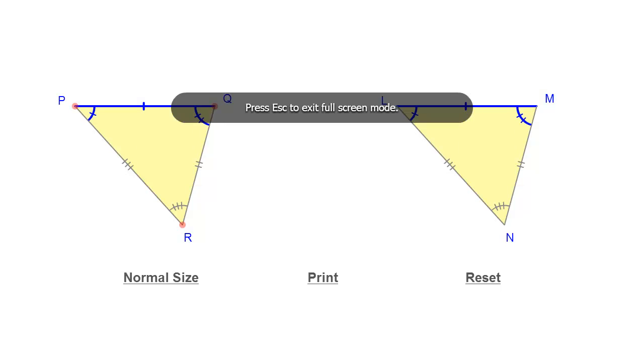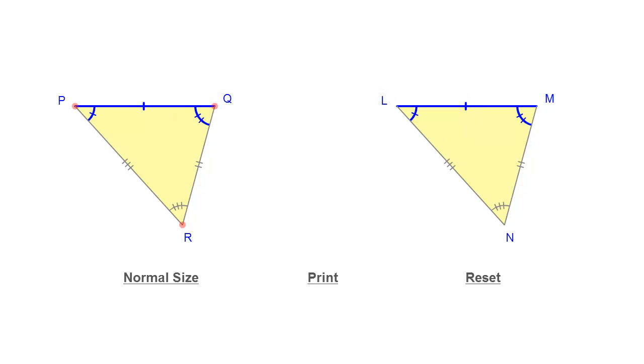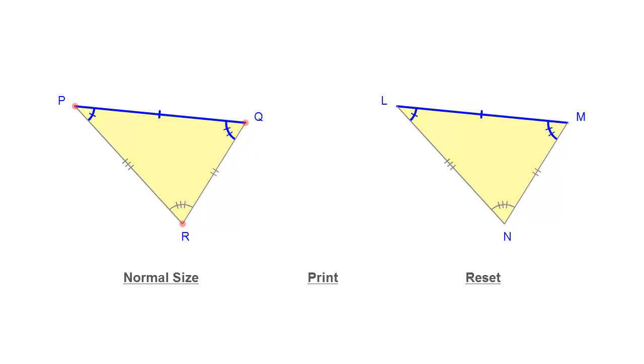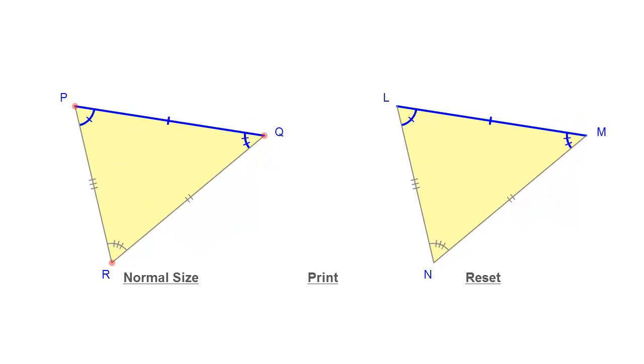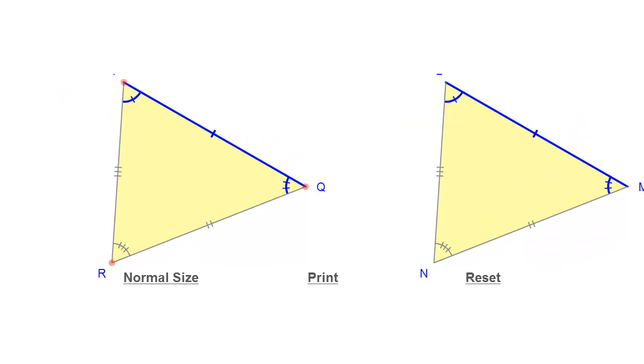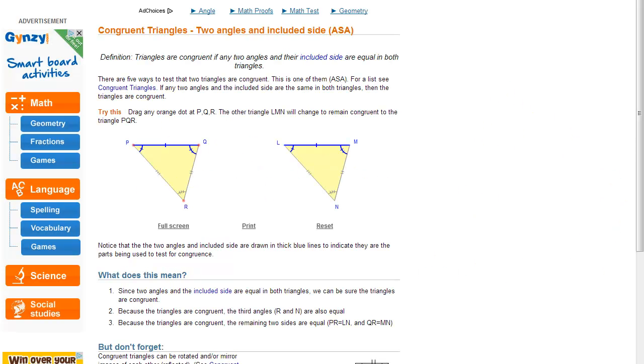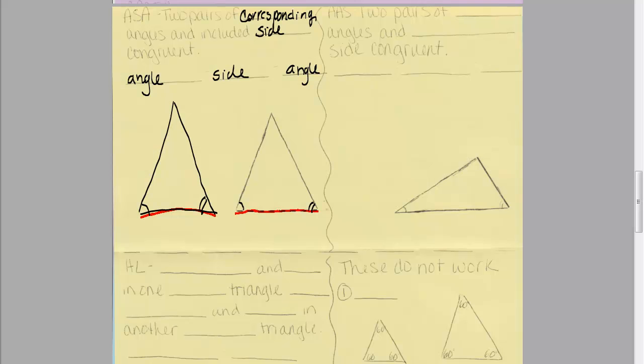Okay, so we know that the top sides of both triangles are congruent, the left angle of both triangles are congruent, and the right angle of both triangles are congruent. So again, it does not matter how I move this left triangle, the right triangle has to move with it, because only knowing those two pieces shows that those two triangles are going to be congruent. So that means that these two triangles will be congruent by angle, side, angle.